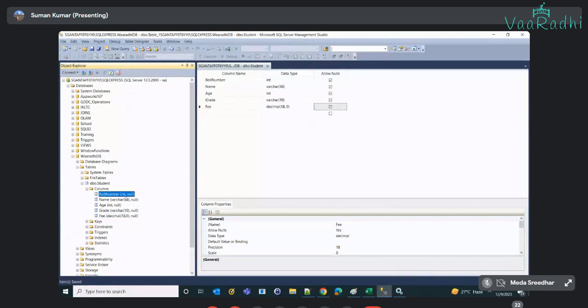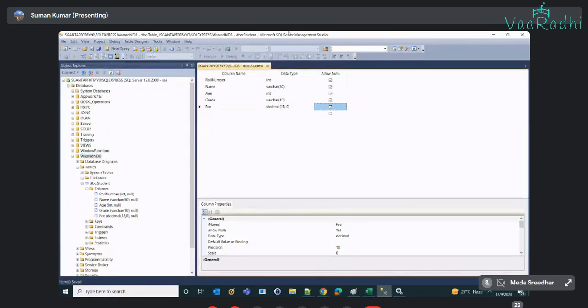Inside the column names, in brackets, we see the data types which we gave, and additionally we also see null values, which we will discuss later. This way, we can create a table inside a database using Microsoft SQL Server Management Studio. Clear, everyone?